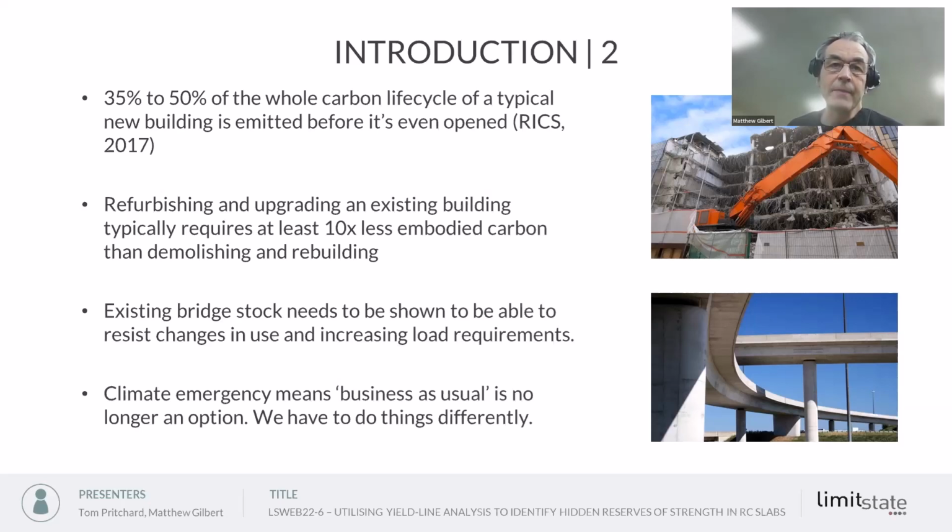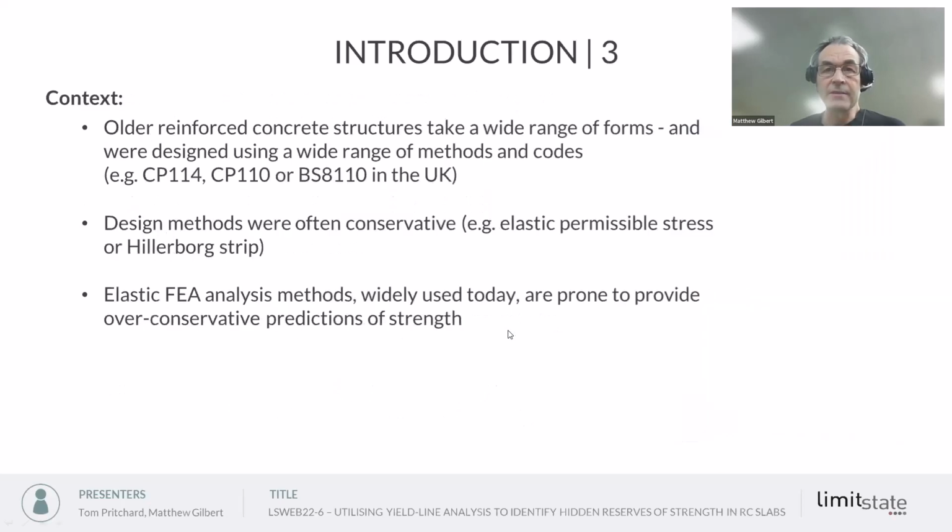However, we need to demonstrate that existing stock, and it says bridge stock, but it could be buildings as well, are actually able to deal with whatever loading regime we have planned for it in the reuse case. So the climate emergency means business as usual is not really an option anymore. We have to do things differently.